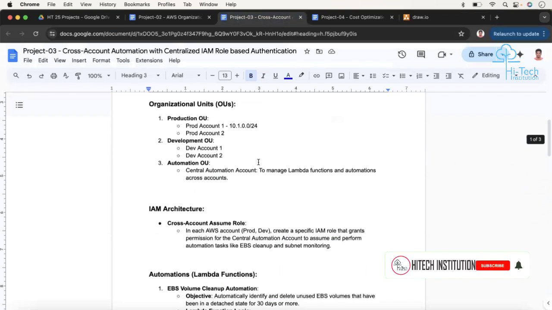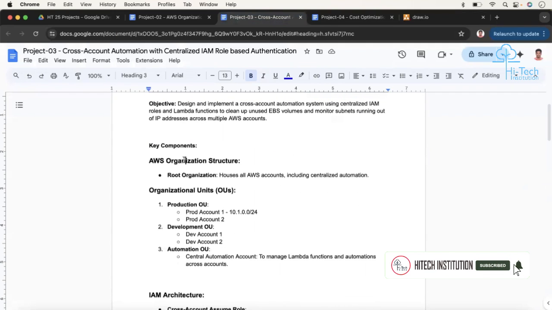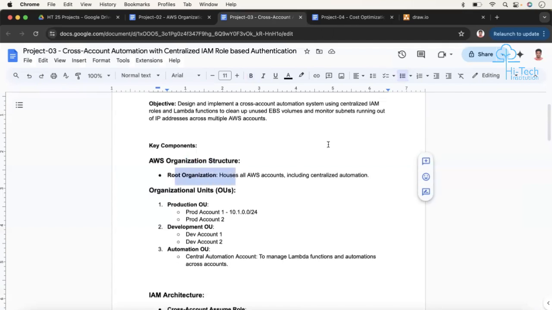Fine. Once you get a requirement, like this, AWS organization structure, root organization. When it becomes root, you need to plan for one root account, master account. When you look at your organization units, there are three OUs: production OU, development OU, automation OU. You need to first go through the entire requirement given by our client.